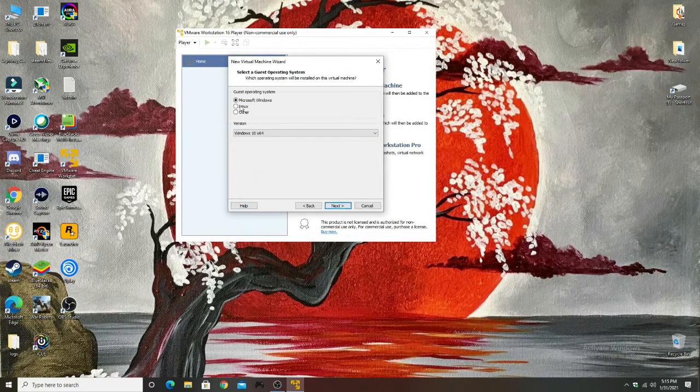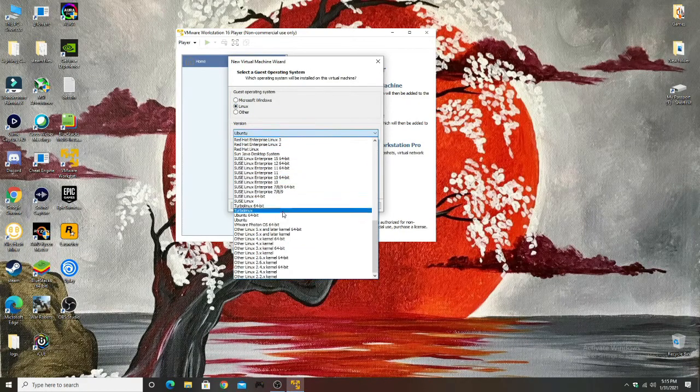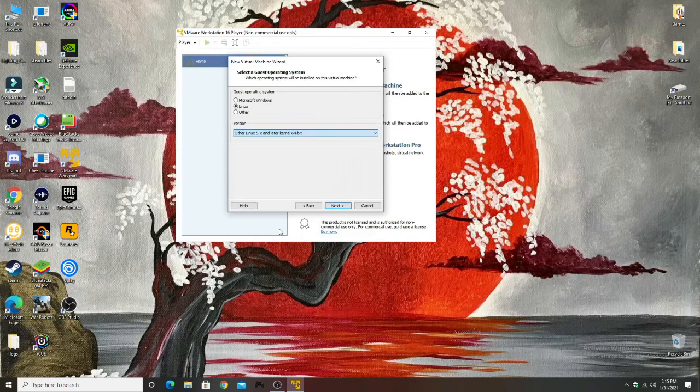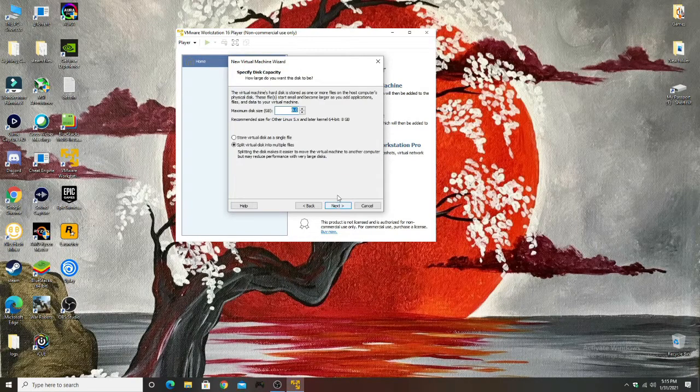Let's click next. I'm going to put that it is a Linux software. It is this one right here. You want to click this. You want to make sure it's the right version, that the VMware is able to read it and recognize it. Right here, you can select, as you guys can see here.